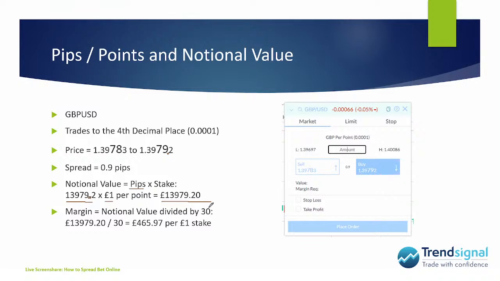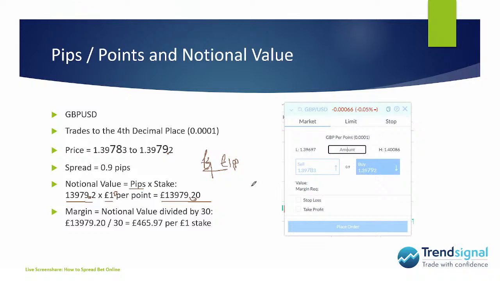Effectively, what this is saying is, by trading at £1 per point, that is the exact same trade size as buying £13,979 worth in this trade, notional value. If I did £10 a point, then I'd be looking at 139,000 and so on. Now, the good thing about leverage trading, particularly with currencies, is they're not going to move huge amounts each day typically, so you can get decent leverage on it.